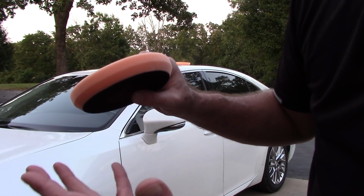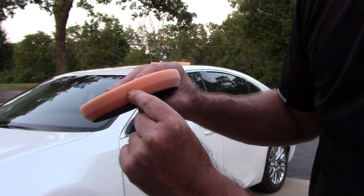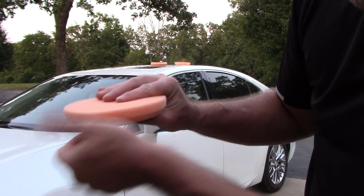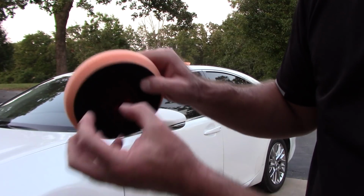I have seen some professional detailers, and I used to do this years ago. I'd let too much compound get in the pad. You'd almost see half of the pad full with compound. And what would happen is when you try to flush it out and clean it, some of it will get trapped inside the pad because it can't release out the rear.